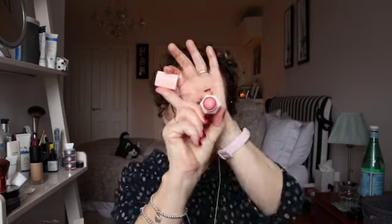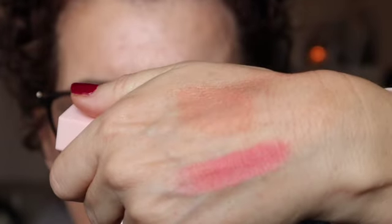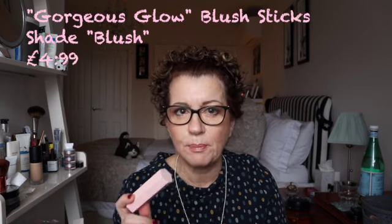It's a cream, and as soon as you put it on, it goes on quite heavy onto my skin. And I have tried this in so many different ways because I don't want to be disappointed with it, but I am. So I'm sorry, MAC, even your cream blusher doesn't suit me. I have found a really good alternative. This is called Gorgeous Glow, and this is a highly pigmented, as you can see, shade of pink. So again, you have to be really careful with that. But as a cream blusher, this works and is so reasonably priced.